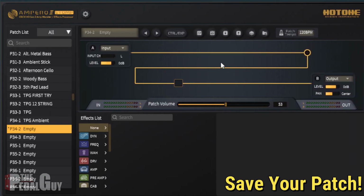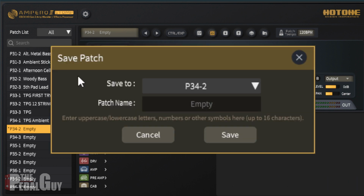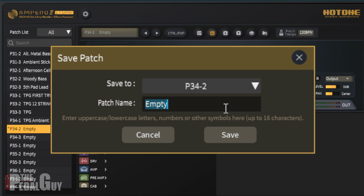Another thing you're definitely going to want to do is save as you go. And the save icon is right here, so go ahead and press it. Once you press the save button, the save patch dialog will come up, and you can tell it exactly where you want to save your patch, and you can go ahead and give it a name. Go ahead and save it, and you're good to go.